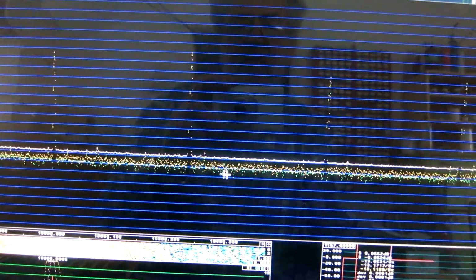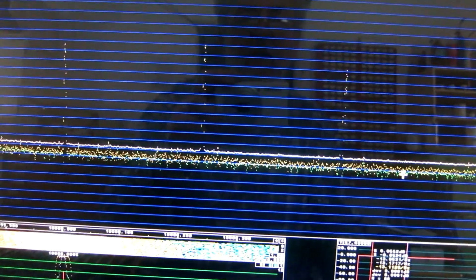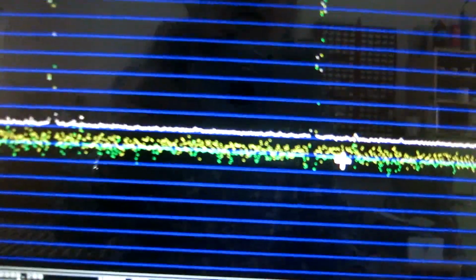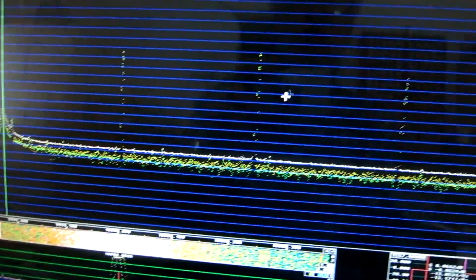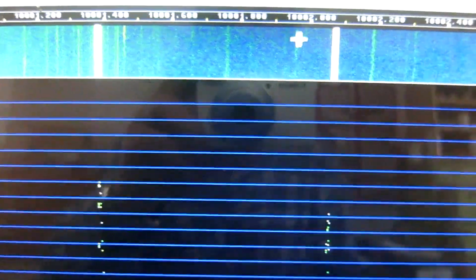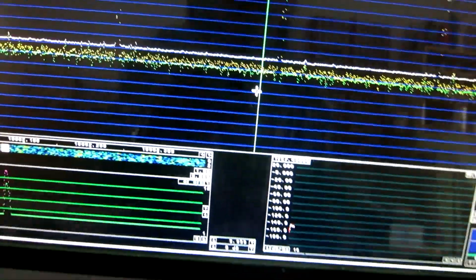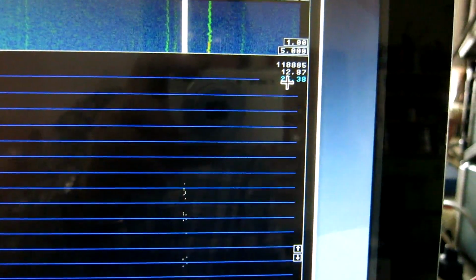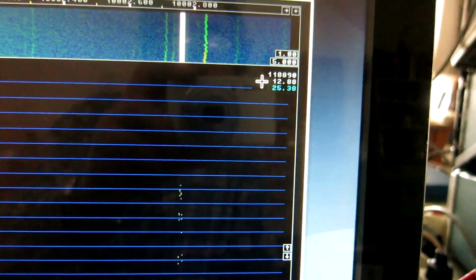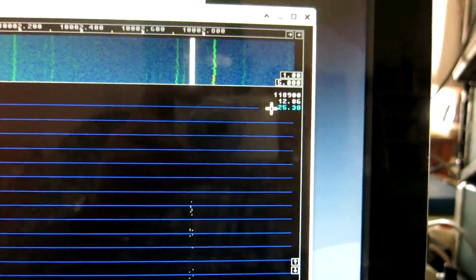I can see that the correlation spectrum here, the green trace, is pretty flat. And if I click on it at, let's say, 2 kilohertz here, the correlation advantage is 12 dB, while the theoretical limit is 25.